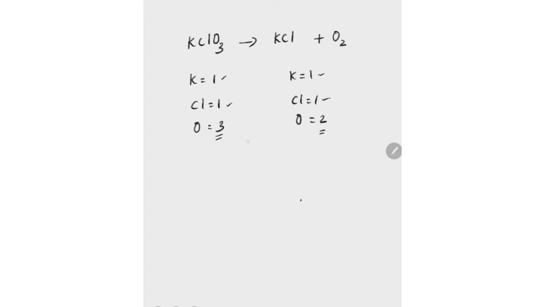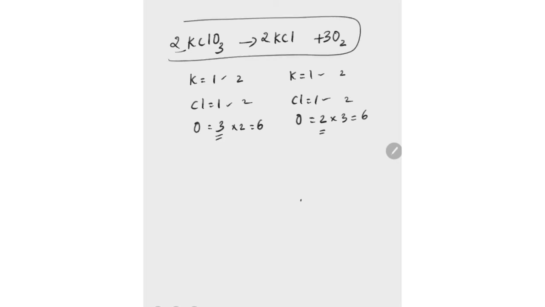So what we do is that we swap the numbers to multiply. So here you can multiply this by 2 in order to make it 6. Here you can multiply by 3 in order to make it 6. So where you find oxygen, you can multiply by 3 to make it 6. Here you can multiply by 2 to make it 6. So now this oxygen is balanced, but potassium changes here to K. So you put 2K here. So potassium is 2 now, right side also it's 2. Chlorine is automatically balanced here, 2 chlorine, 2 chlorine. So the complete balanced equation is this one.